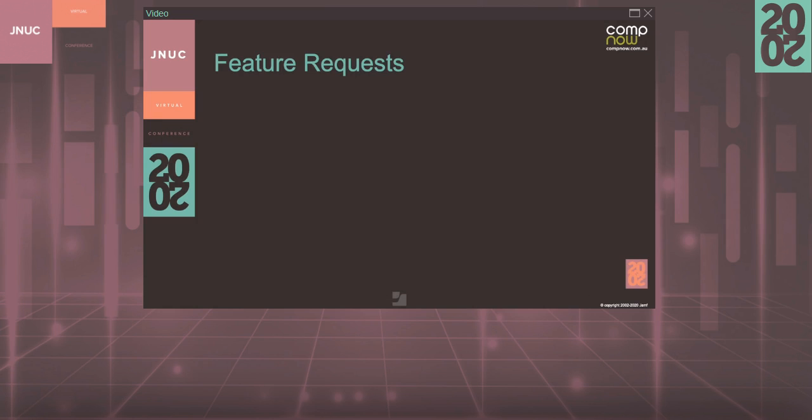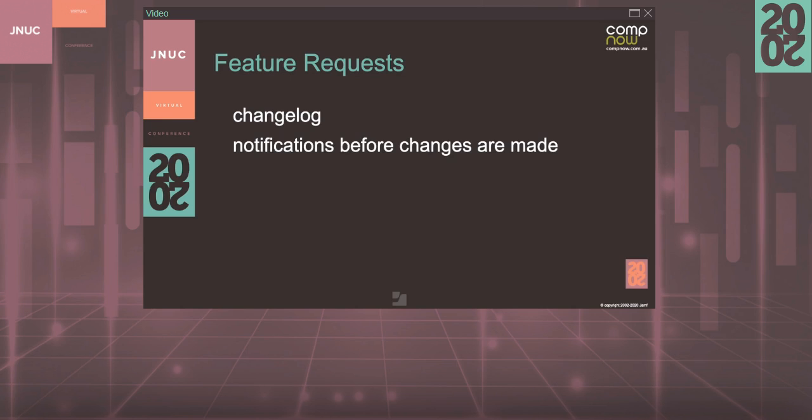Some of the things I would love to see Apple provide as an improvement for the enterprise networking documentation is a changelog, so you can see what's been updated and when it was updated. And that might explain why, when you've put all of this work in implementing the rules, suddenly a couple of things stop working. At the moment, the only indication we have is the date at the bottom of the KBase article changing, with nothing to tell us what the actual changes were. It'd also be great to be able to get notifications when changes have been made.